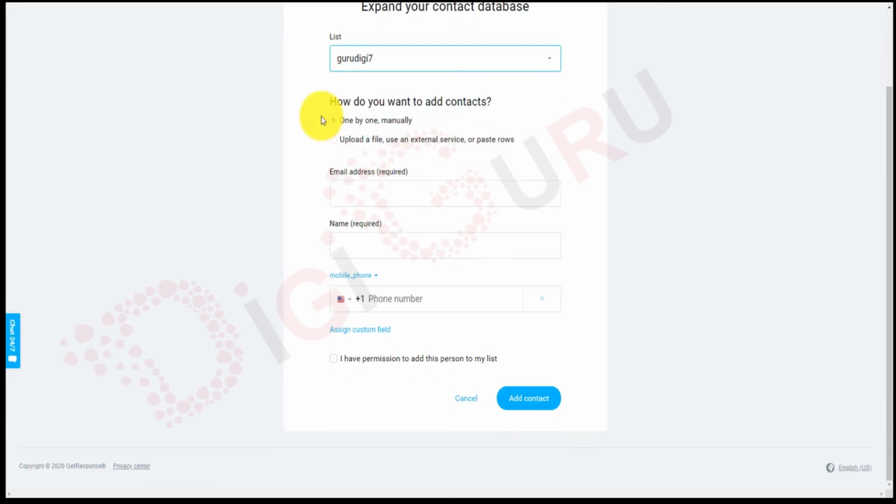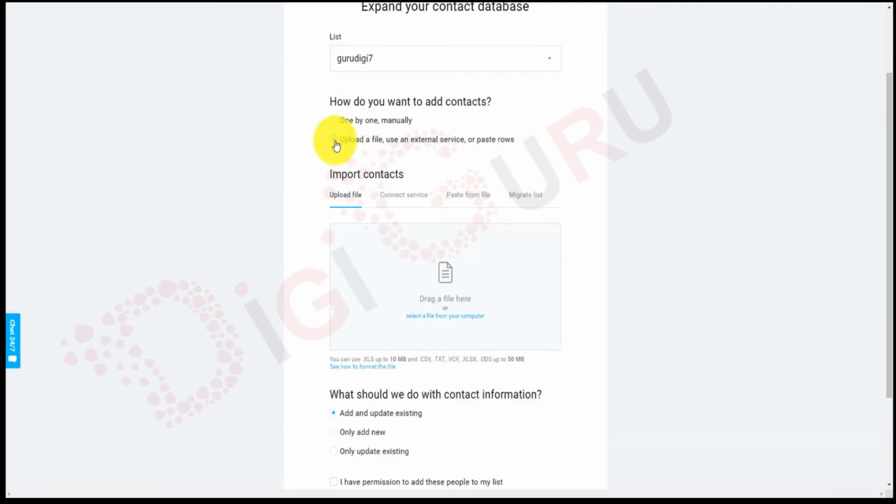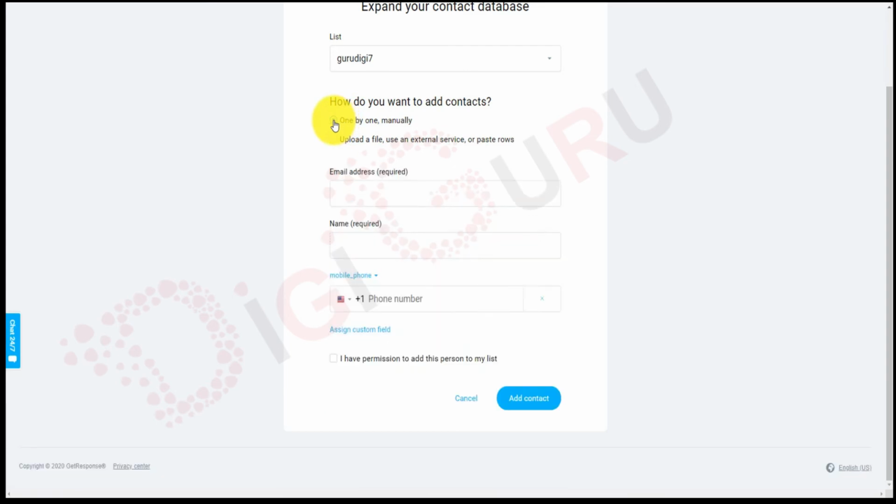The first option which comes is that I either write contacts one by one manually, or I have an Excel sheet which I can import from here. I can upload the Excel sheet on the GetResponse platform in order to import all the contacts, and if I have one or two contacts or a smaller number which I can enter manually, I can select here.